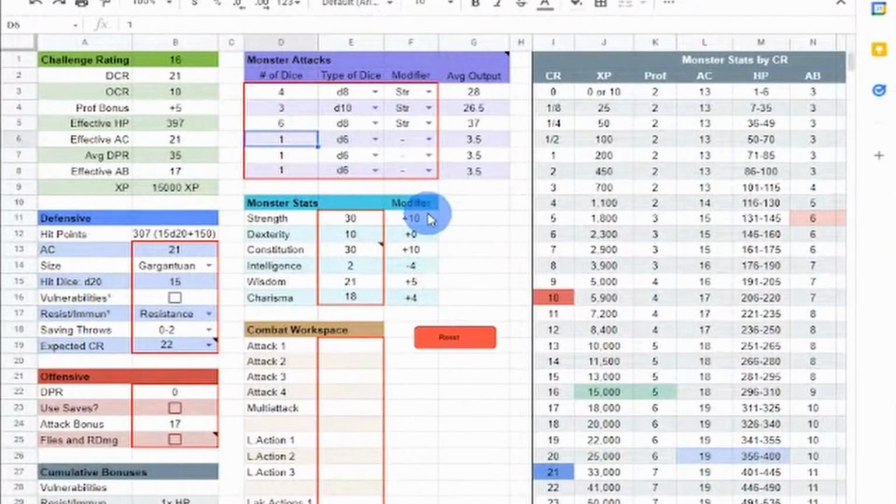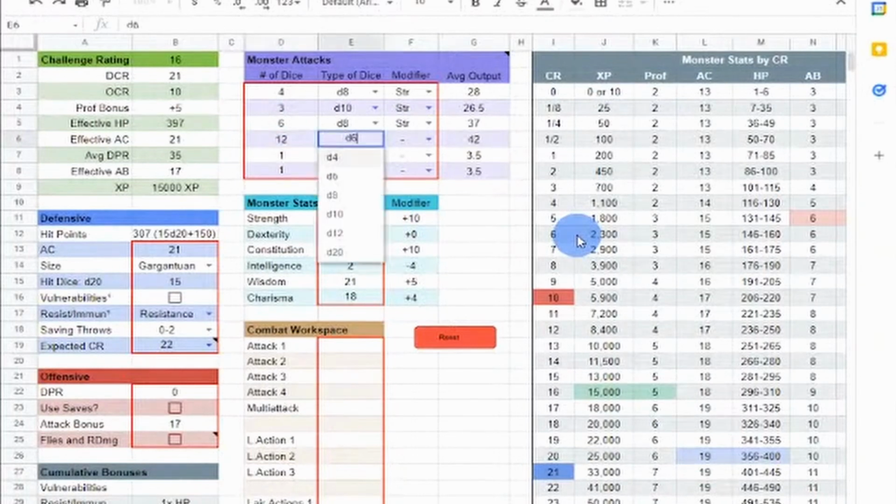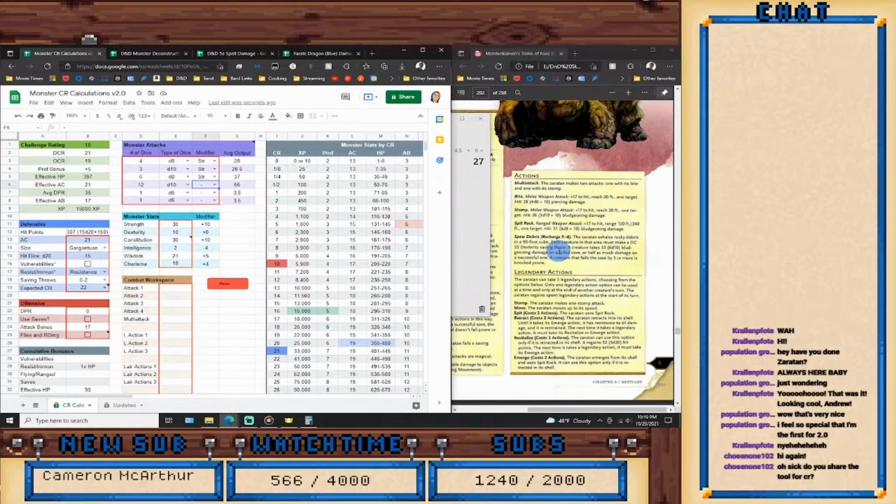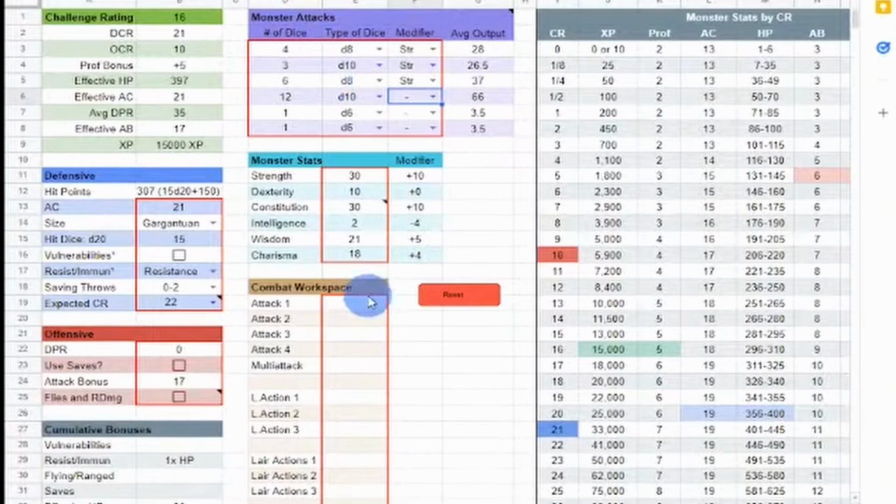If we want to use the tool for this as well, we could just say 12d10 because we're doubling it for 2 failed saves. And we are not adding in any modifiers to this because this is a special type of damage that is CR related, so we don't have to worry about that. And yeah, we have our 4 attacks here, which is fantastic. So we can go ahead and add those into the workspace section.